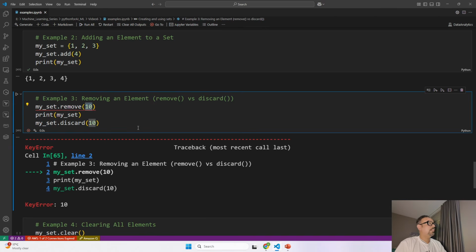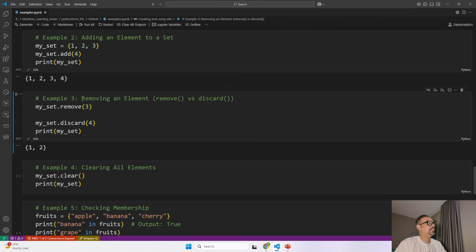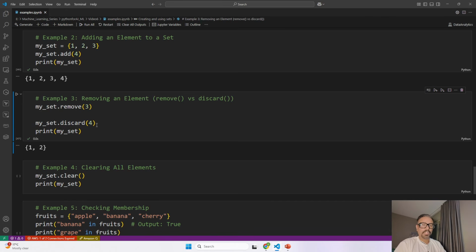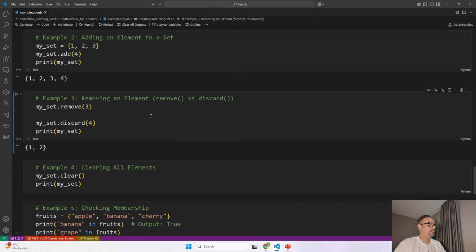So over here now, I will just go ahead and make it as 3, and before that I will just go ahead and run this. So now it is not going to give me an error, and I will also put 4 over here, and now I will just change this. So you will see discard ignores also and it removes also. So let me run this. So now you can see two elements have been removed. Both are doing the same functionalities. One is ignoring if the element is not present, and one is not ignoring, throwing an error. So that is the difference, but the purpose is the same.